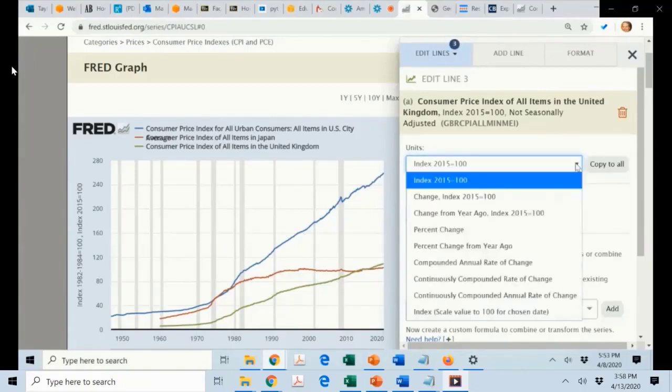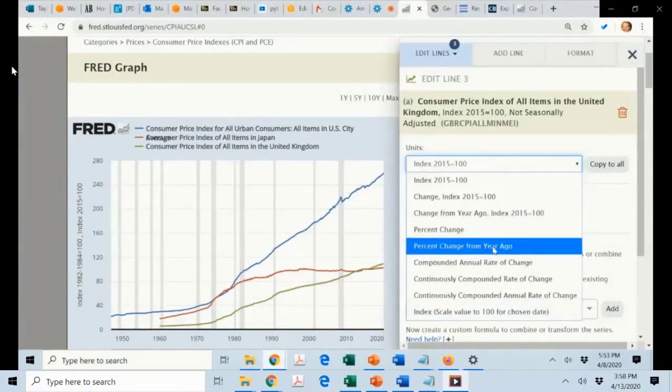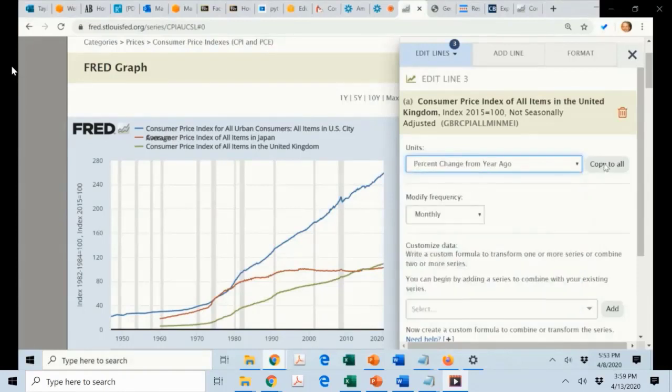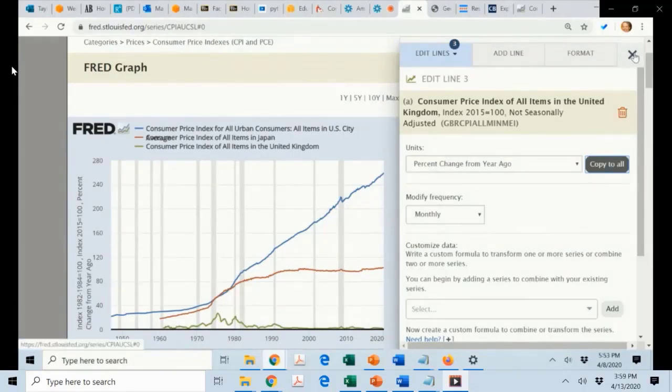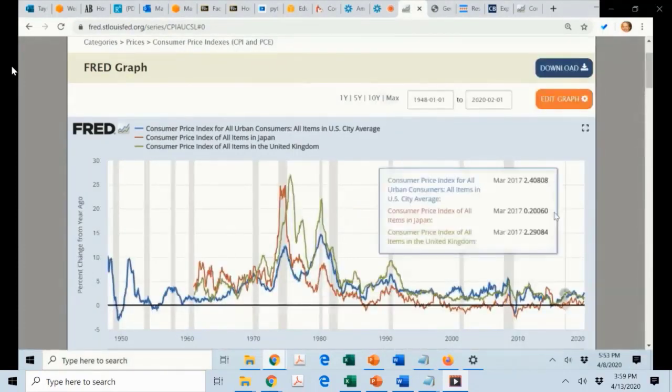Another thing I'm going to do here, just to make it a little bit more interesting, is click on percent change from a year ago, and I'll say copy to all. So automatically looking at the percent change in prices year over year for each of these three different parts of the world can now be analyzed, with all of them being shown at once.